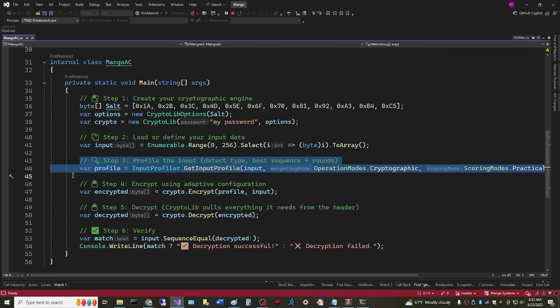So for instance, if you are encrypting human readable text, it will select one type of encryption algorithm. If you're encrypting executable files or highly binary files or highly random, high entropy data, then it will select a different algorithm. The reason for this is that adaptive cryptography wants to do the least amount of work for the best outcome.